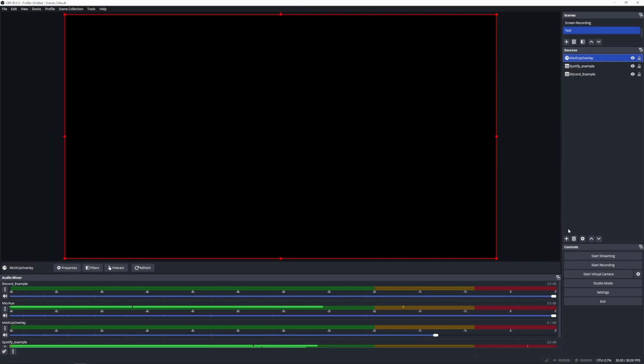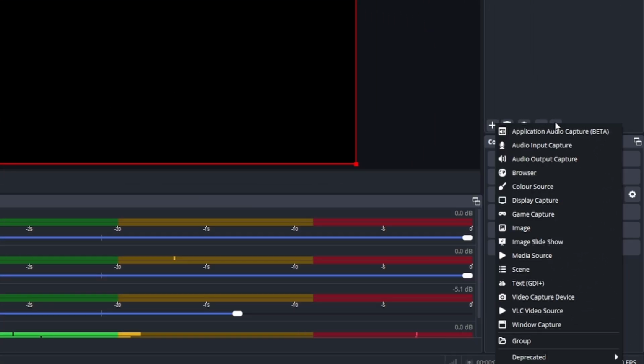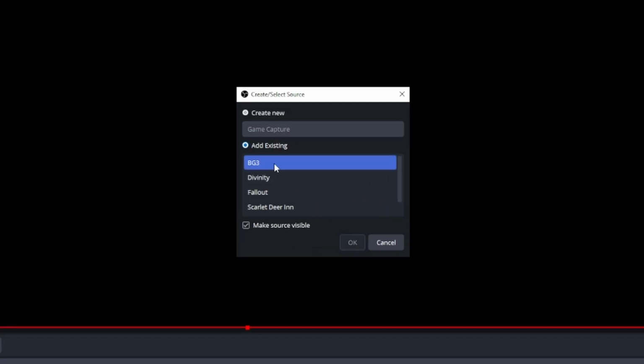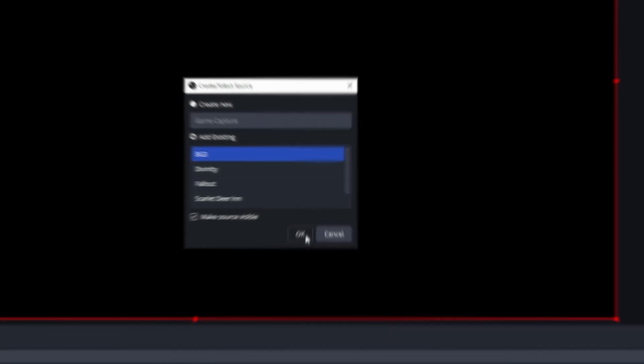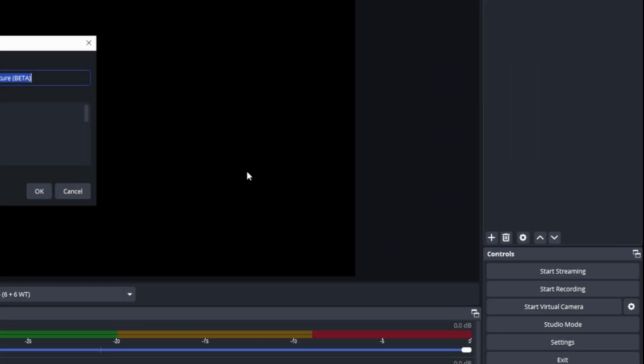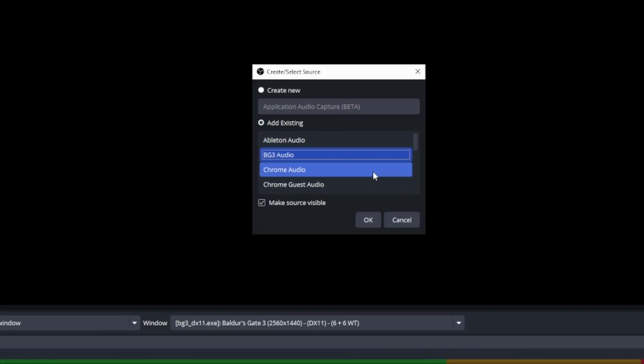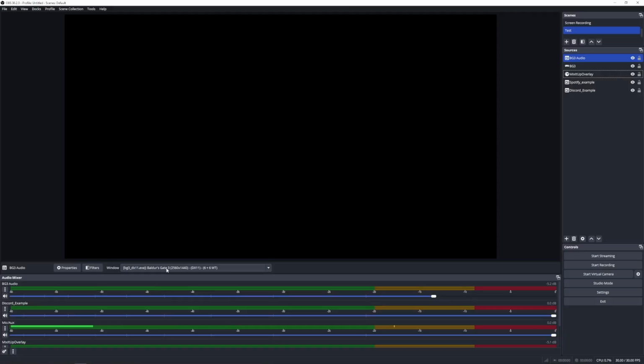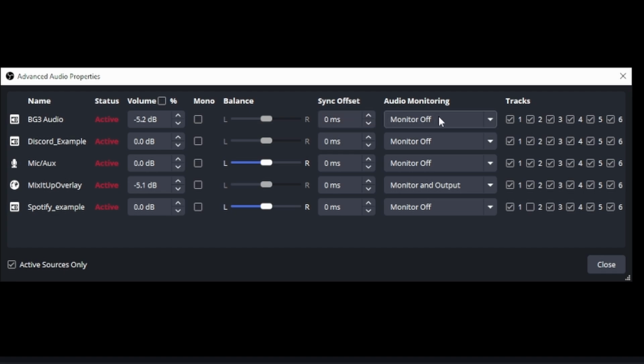Finally, let's add a game capture and see how that looks. I have a game capture here for Baldur's Gate 3. Note that I also have to add the audio application capture for Baldur's Gate 3 as well. I believe that a later version of OBS will allow you to capture the game audio from the game capture settings window, so you don't need to add the audio application separately, but I need to wait for that to come out to try it. Also remember that you don't need to monitor these, as the game will play on your speakers or headphones, so you'll be able to hear it just fine.